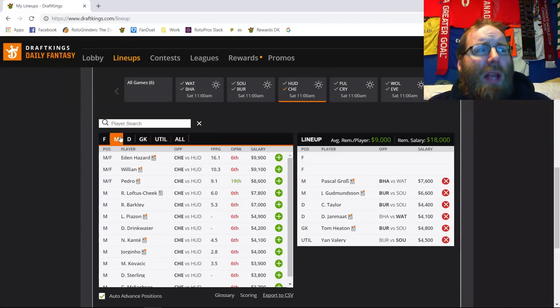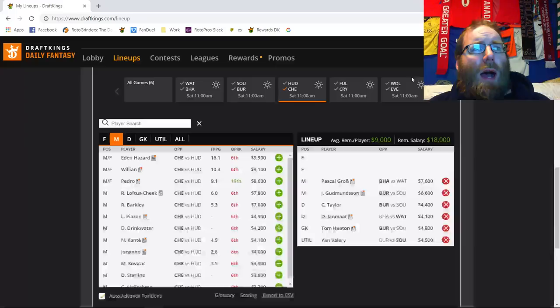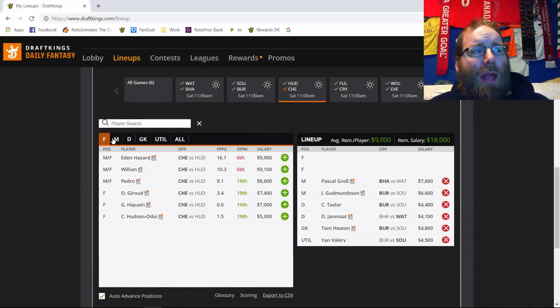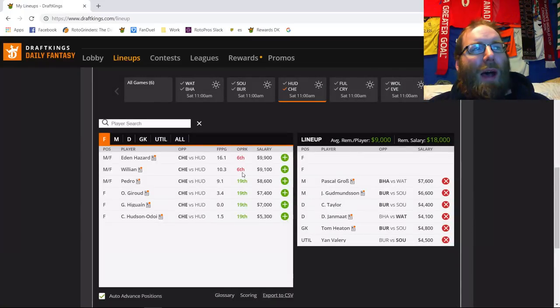And Chelsea are in their own right worth fades here too. I know Huddersfield are the worst team in the league, but Chelsea just haven't been impressive enough to really show off from their salaries. And on top of that, the real kicker here is that if Higuain is still in the mix, you really can't play him. He's just not good enough at the moment. That speaks volumes for itself. So, I would fade the ownership on Higuain.